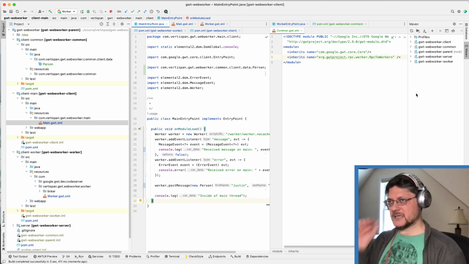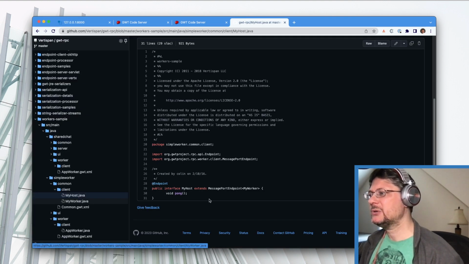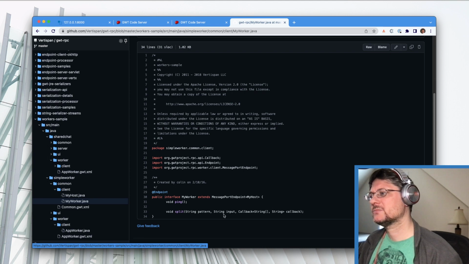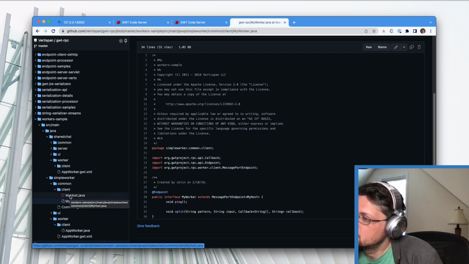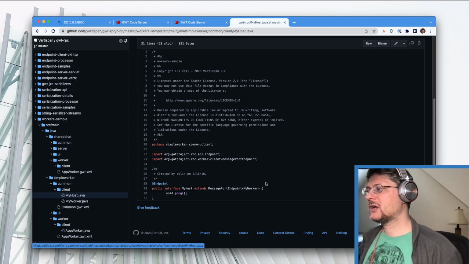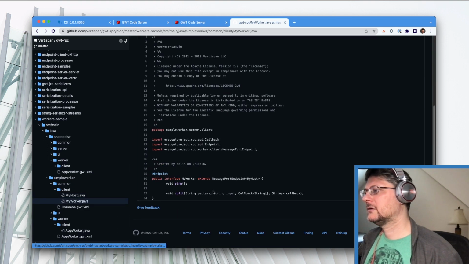So now we got to figure out how does this even work? So let's take a look at this. This is my host. This is basically the host of my worker. Message port endpoint. So is this just a way for the worker to call back into the host? I think so.